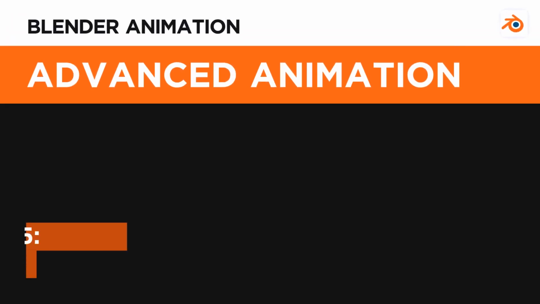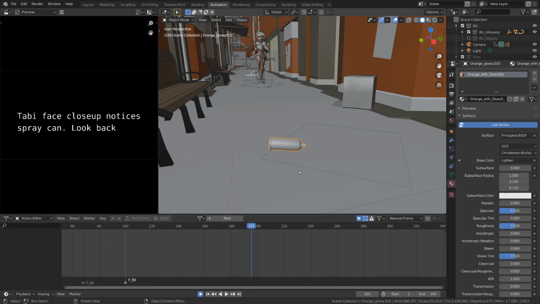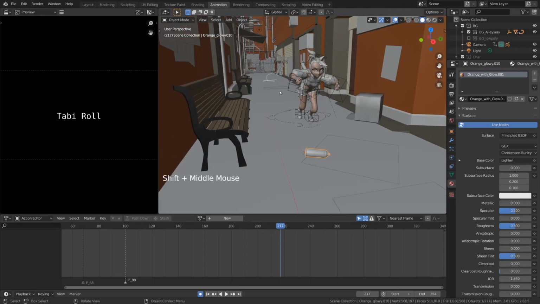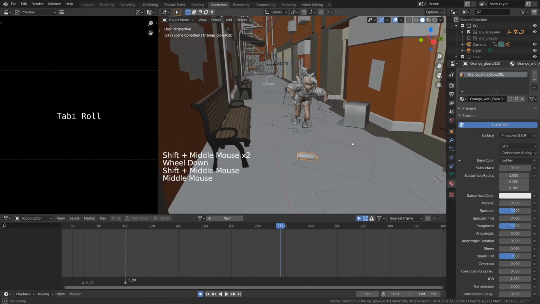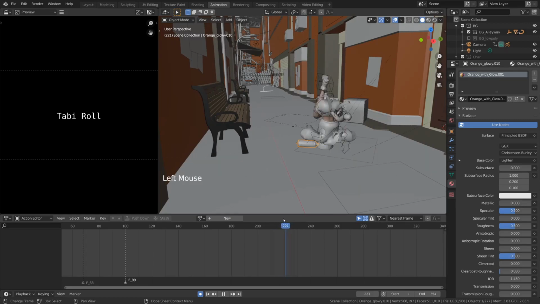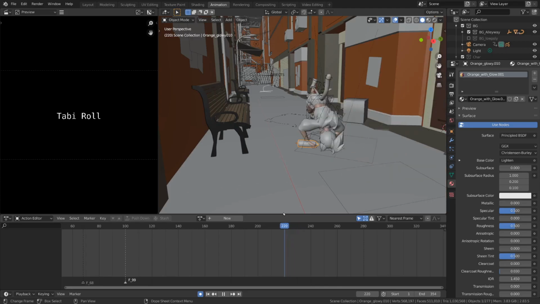While our character is being chased through the alleyway, I want her to pick up this spray can here so she has a weapon to use against the girl who's chasing her. Keep in mind, we haven't animated the girl that's chasing her yet, but I already know in my head that's what I want. So, since we've already animated her doing a roll here and doing the motion of picking up this spray can, let's figure out exactly how we can get the spray can to stick to her hand dynamically.